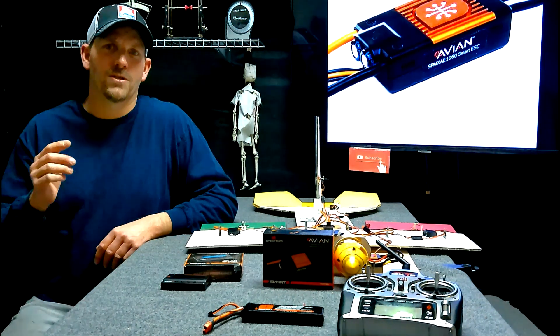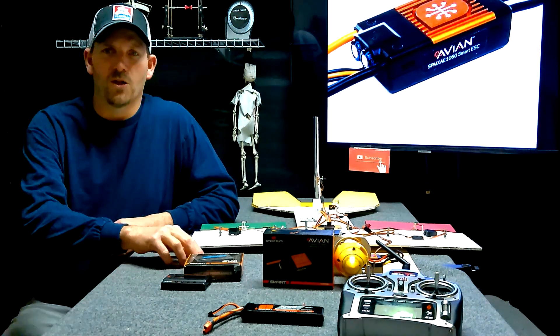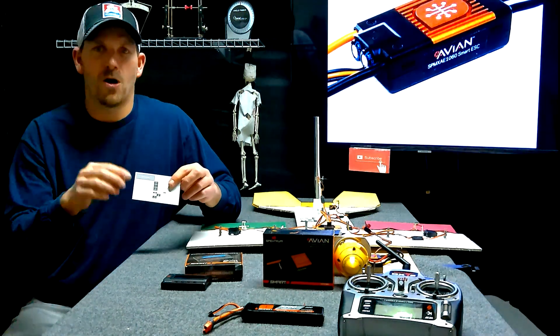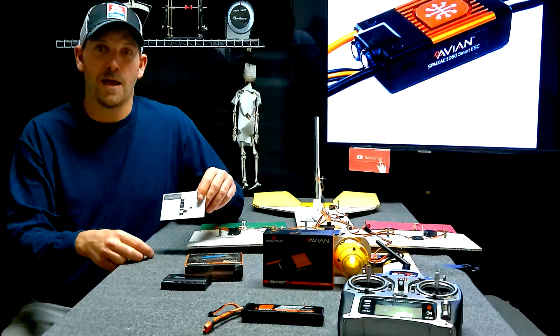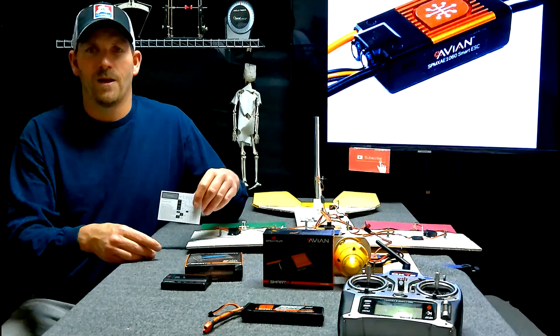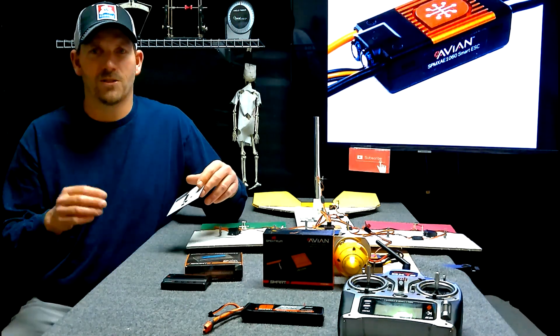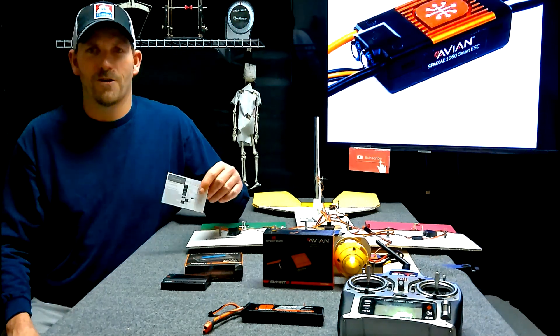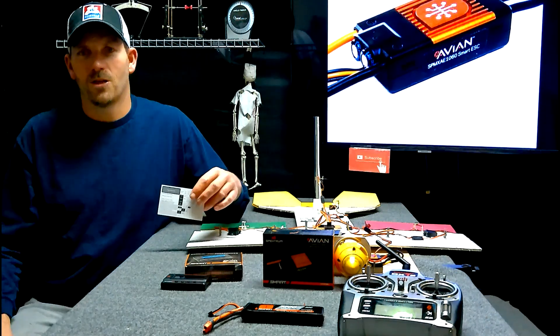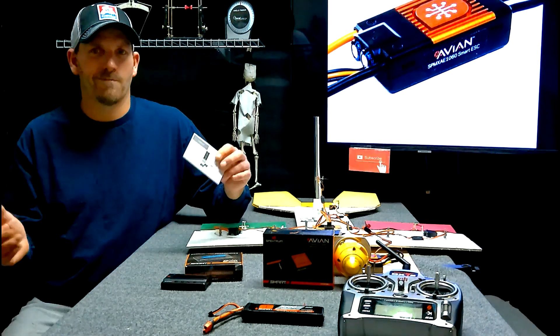What I'm going to do is program an option on the speed control while you guys are looking at the program card to kind of follow along and listening. And then we'll do the same programming while you guys are looking at the transmitter. And maybe you can kind of see how it works. The best way to learn is just to do it. And you're going to screw up and you're going to do it over and over and eventually get it right. You might need a pen and paper. You might need a friend.